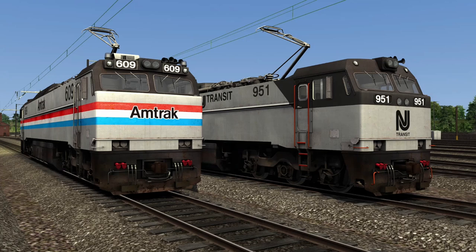Mexico also had them on the NdeM, which is the Mexican National Railway, and they were the largest customer of these things. They owned almost 40 of them. But 73 were built overall, like I said, between 1972 and 1983. They are, of course, cocoa. I'm in love with the cocoa.